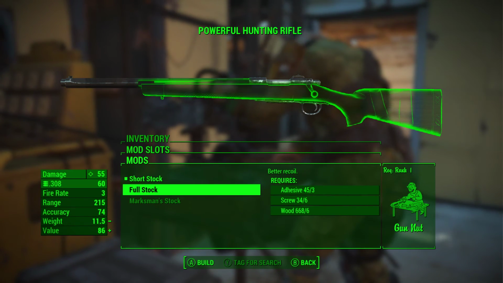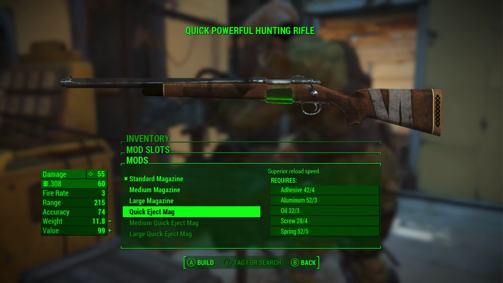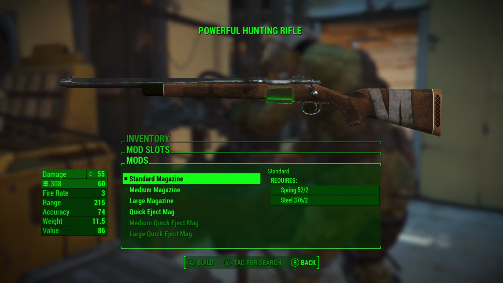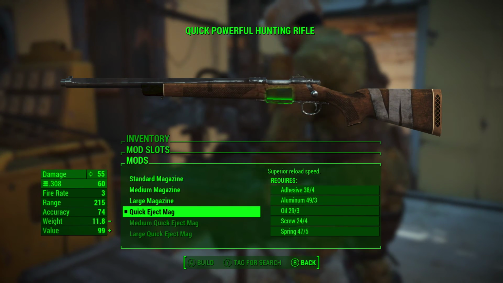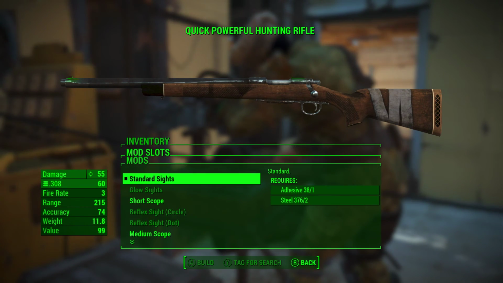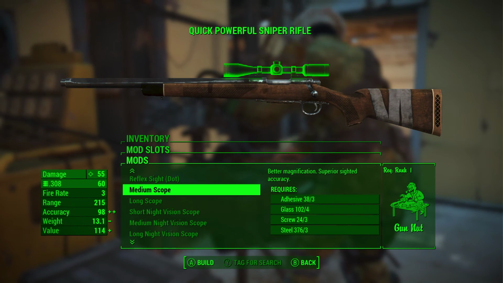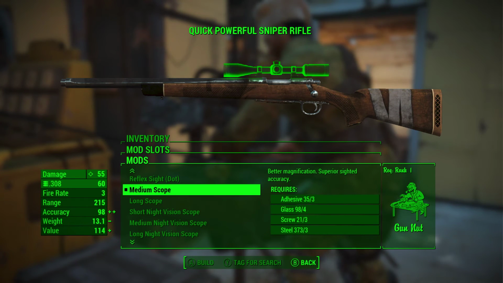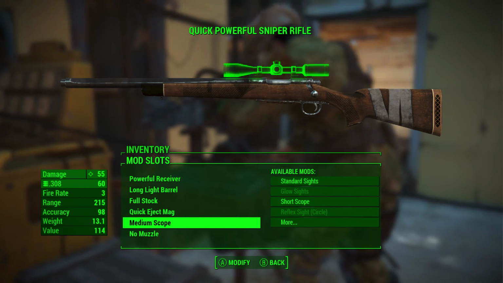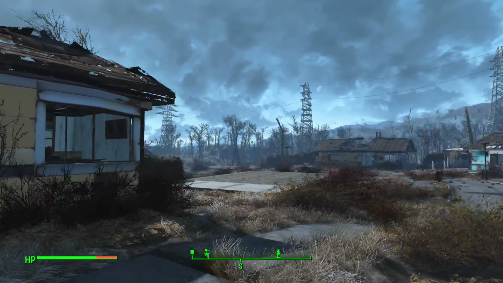Gun nut 2 for that. Yeah, go full stock. Magazine. Quick eject. Keep in mind that also when you mod up these guns, it does add to the weight of them as well. So like by adding the stock there, it made it quite a bit heavier, I believe. So I can't do the long scope until we get gun nut 2. So I'm going to put a medium scope on this. And we got a little sniper rifle, which is always fun. Alright. So there we go.